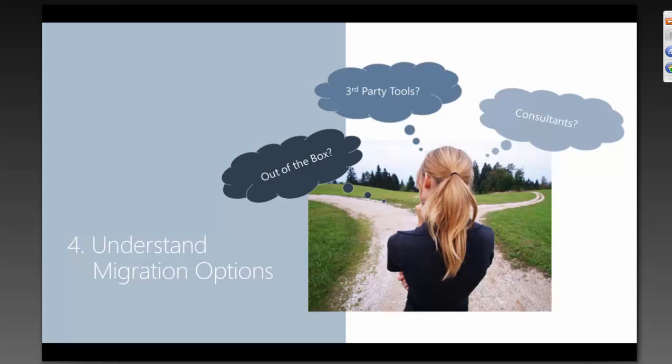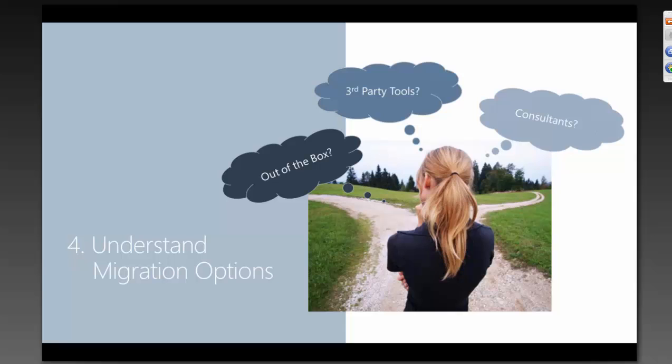The other important piece is really understanding all the different migration options that you have. And going back to that analogy of moving, it's the same thing. When I moved from Chicago to San Francisco, I had to find movers. I decided I was going to drive my own car across the country. I had a combination of a lot of different tools to help me get to where I needed to be. With any SharePoint migration, it is the exact same thing that you need to be thinking about.